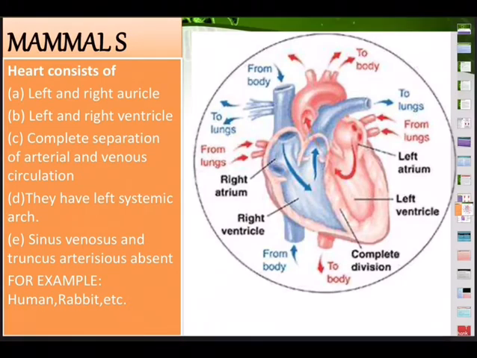Here you can see complete division is there. You can see left ventricle and right ventricle, complete division is taking place. Similarly, right atrium and left atrium. And you might also notice by seeing this diagram, on the right side it is blue colored, indicating that impure blood is there. On the left side, particularly the left ventricle, if you observe, it is red colored, and that means pure blood will always be present in the left ventricle. So if you follow the arrow marks, from the left ventricle, pure blood is going to the aorta, that biggest artery.